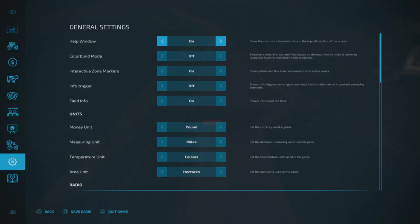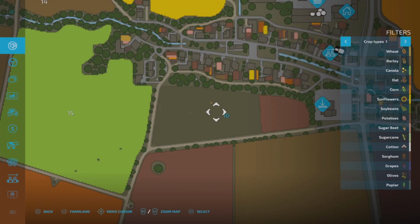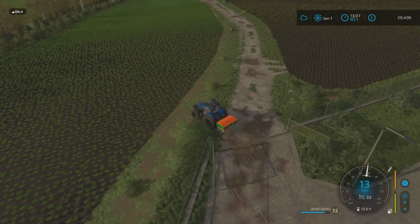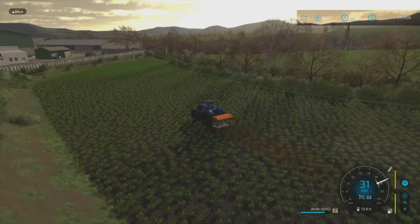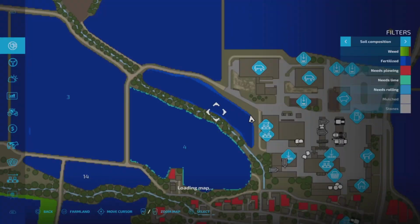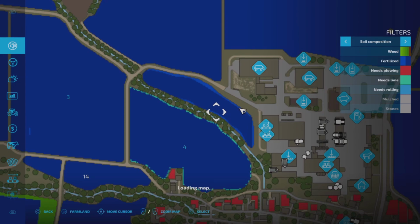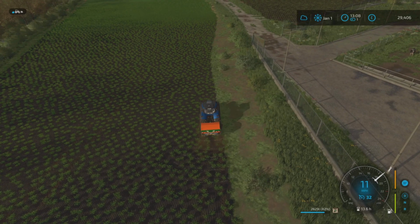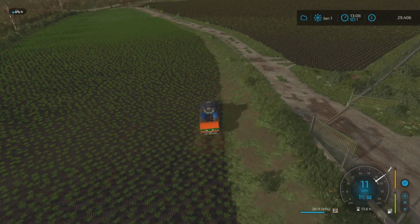Let me quickly turn the help menu on. So we'll drop that down to the smallest amount. We'll put that onto this menu. So yeah, it pretty much is. Yeah, we're alright, look. I know we technically should have gone for narrows, but we should be good to go. It's literally just these areas where we've gone. So if I start on this corner, I think, and put cruise control on, let's just check that is working. And I'm literally just going to go around the outside where these bits need doing, and that will be 100% fertilised all over the field.